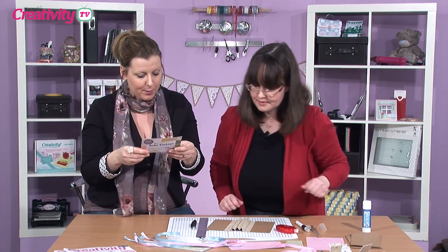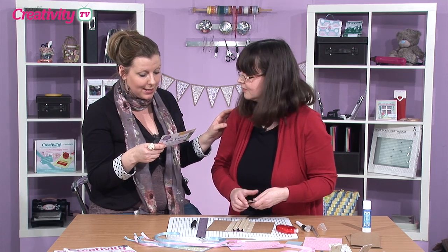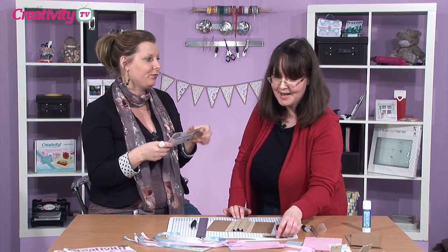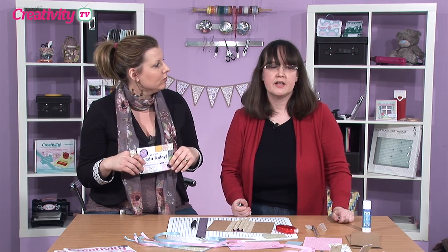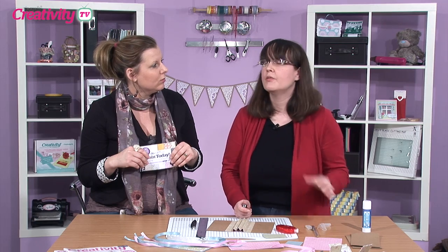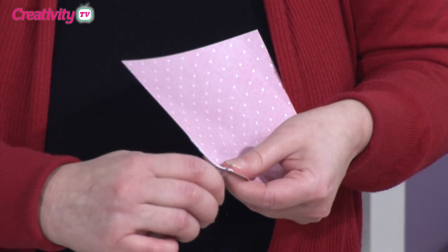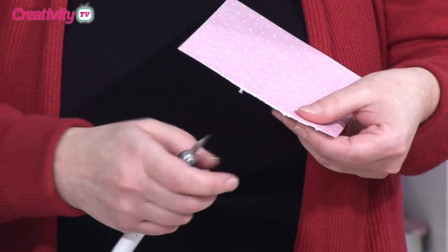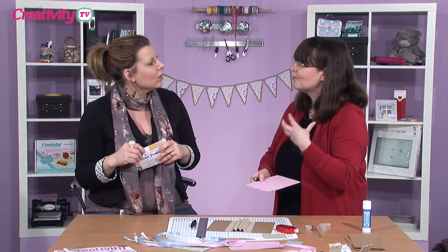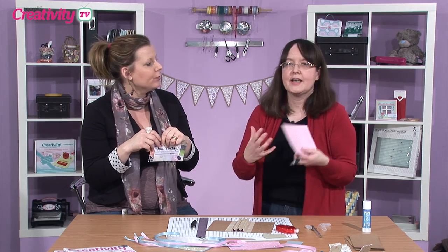We've been sent a question from Julie Buckingham from Dorset, who has asked: 'I've seen Becky's gorgeous vintage projects and want to know the best way to distress my edges.' That's something I love doing — it's kind of part of my whole style. Funny enough, I've got a spare piece of paper here so we can demonstrate. There are various ways to do that, but one of the best ways I find is to use a craft knife. Obviously you're going to be careful with it. I get the edge of my paper and basically scrape the edges very, very gently and it kind of distresses the paper for you. If when you're doing this, you find that little bits the knife cuts inwards, don't be worried about that because it gives that whole distressed look. Sometimes when I do it, it does tear a little bit, which is fine — if that happens, just turn the corner over a little bit so you get that whole vintage idea.